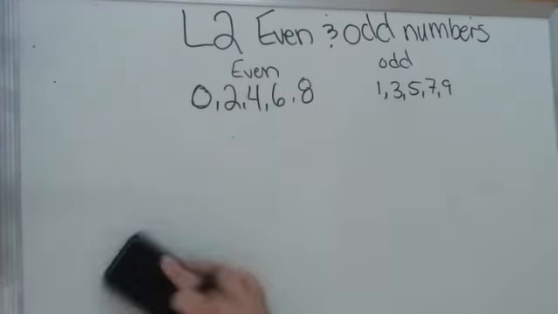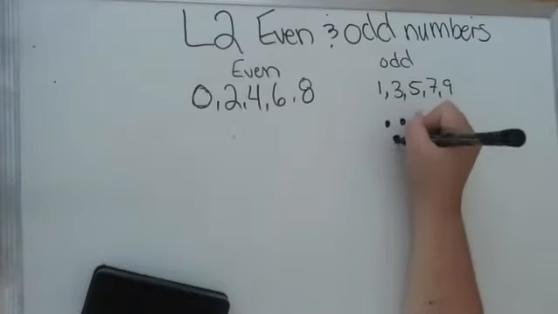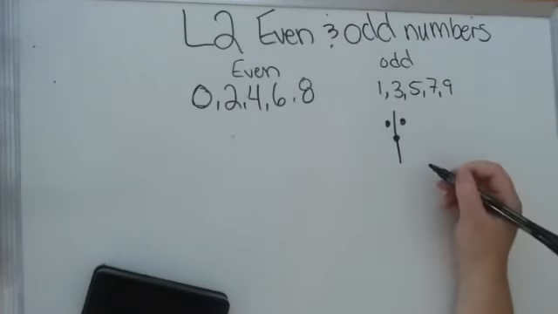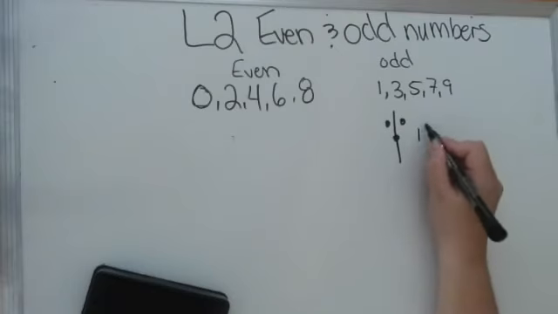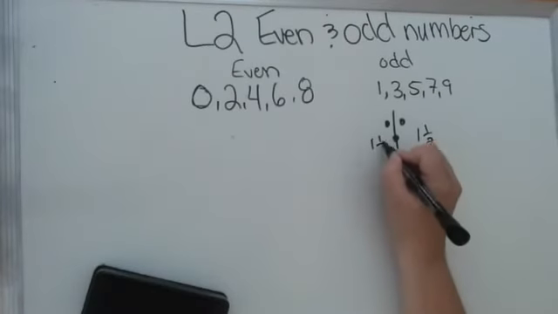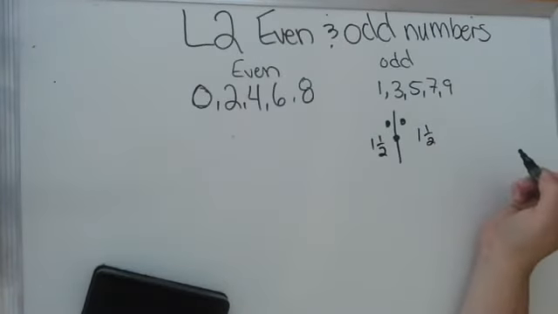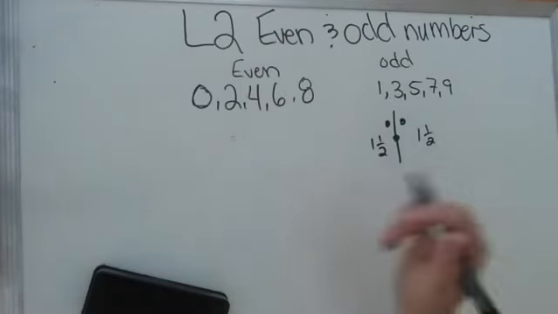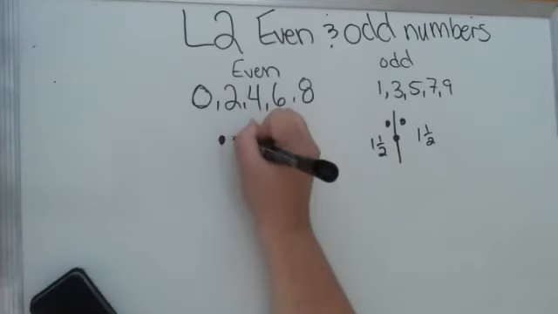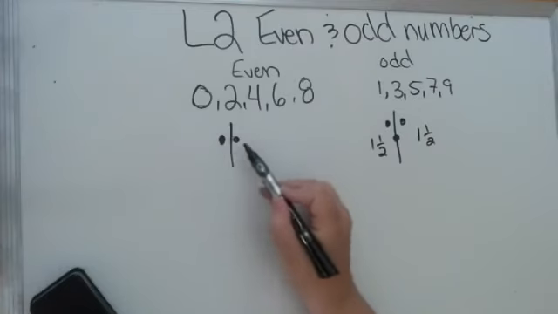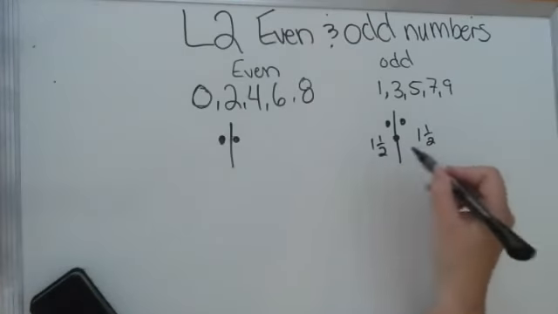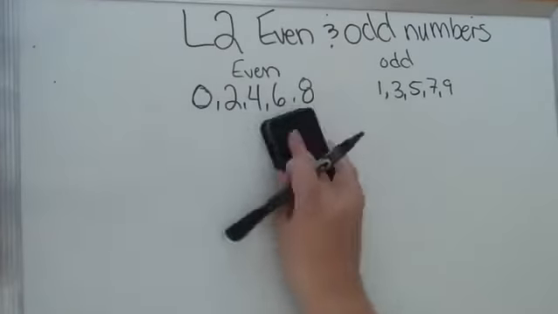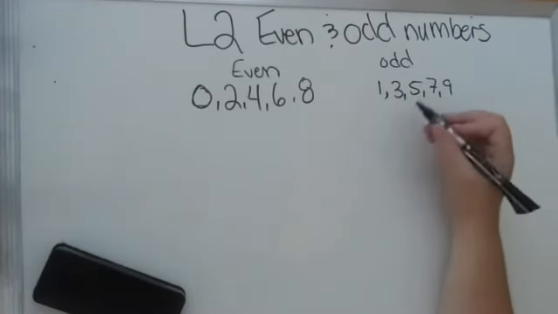Same thing as if we go to 3. If I have 3 dots, I cannot split it evenly. If I try and split it down the middle, what I end up having is 1½ on both sides. This is not staying with even in whole numbers. Again, if we look at this one, 2 had a whole number on each side. This now has a mixed number on each side with the fraction. And it is going to be the same thing for all the odd numbers.